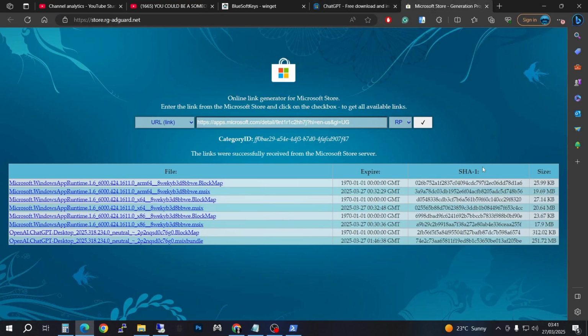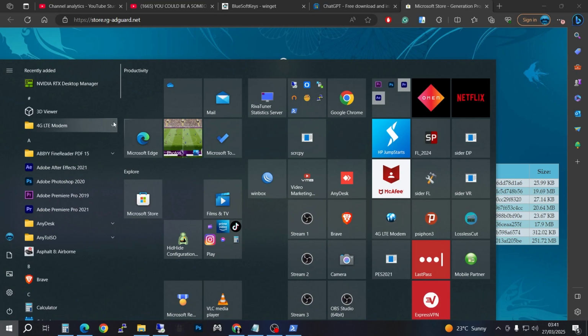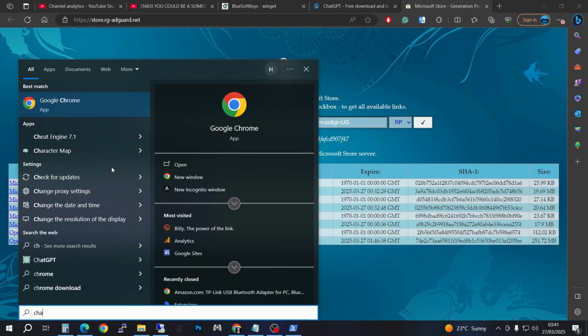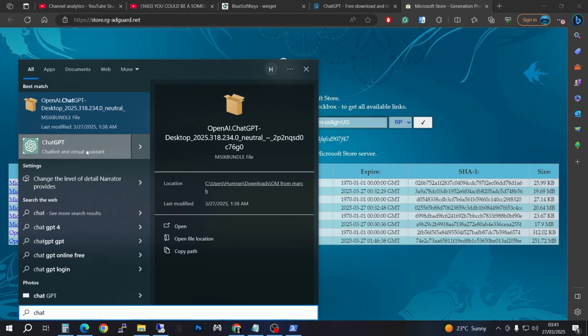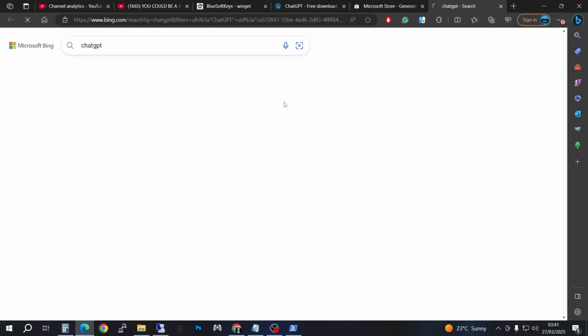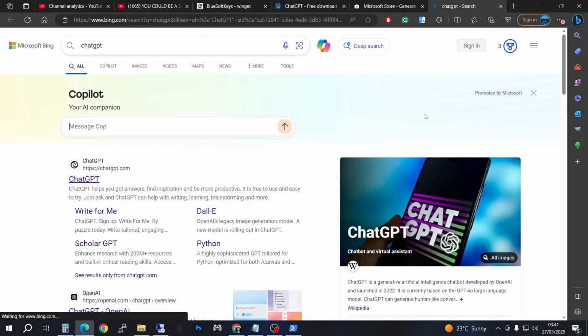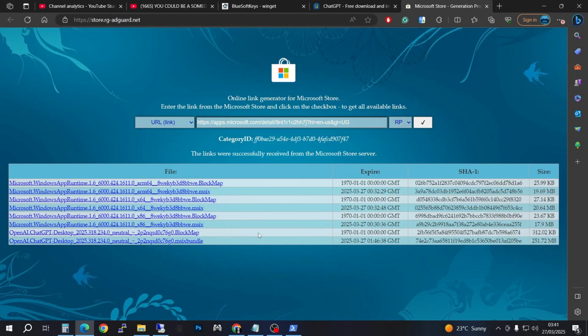Okay, so there you go. As we are searching this, I want to show you that ChatGPT is not included. This is just a web link that is going to take me to try installing it, but we don't actually have it on our computer, so we are going to have to install it right here. Firstly, if you look into these links, you're going to realize it has a best model for your computer, so you have to check what model of computer you're using.